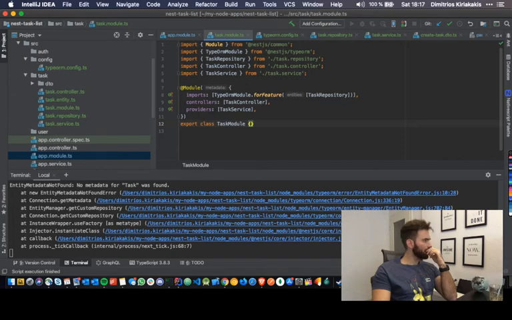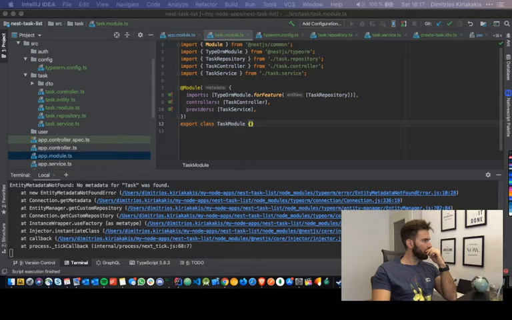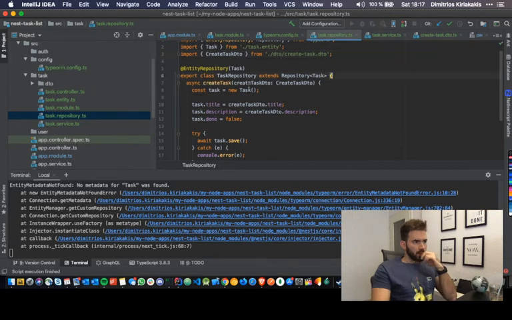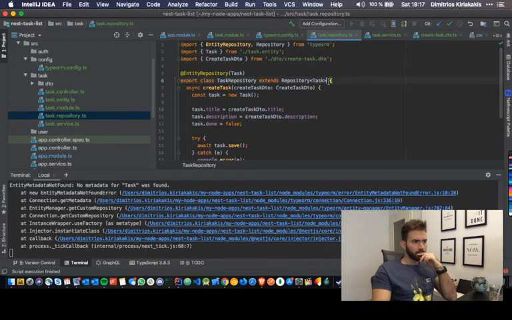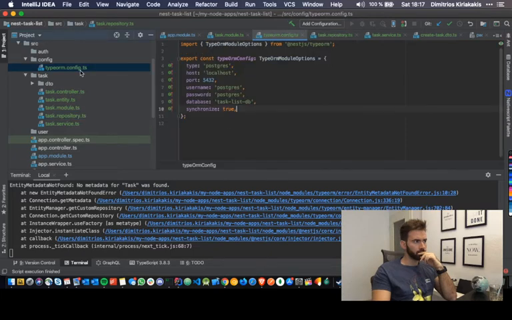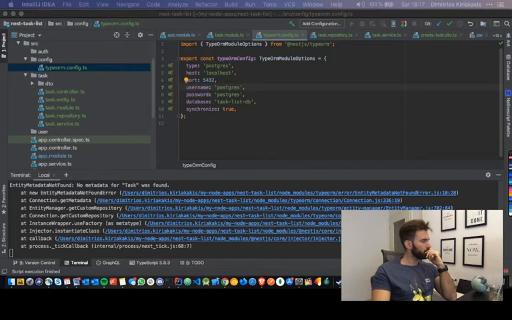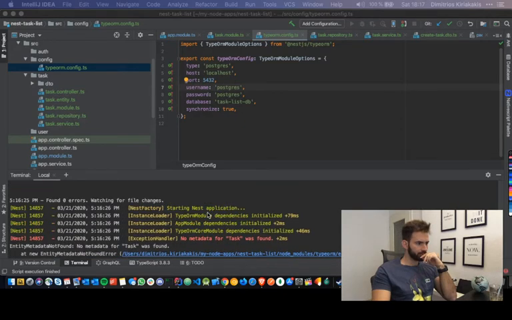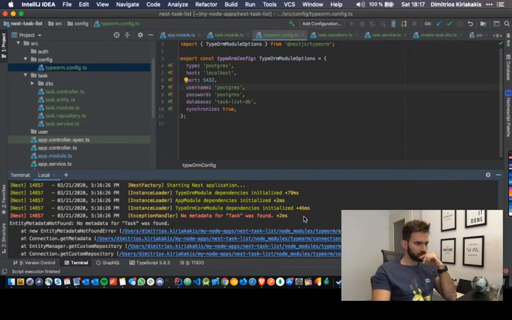What am I missing here? We have a repository and look at that.